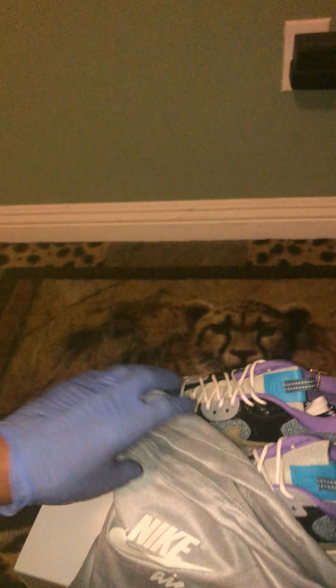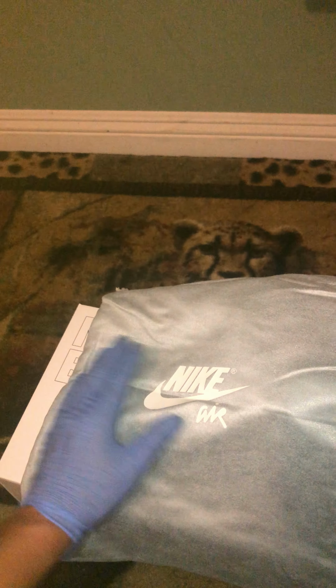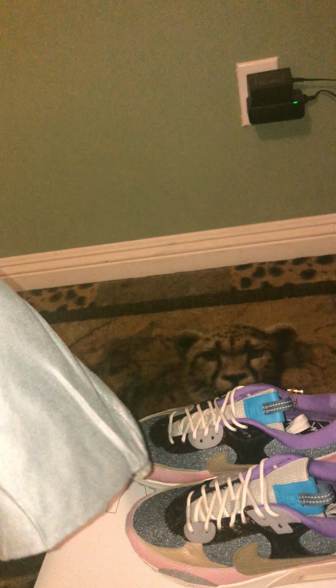So I took my own idea and put it in this Air Max ID. You see the box it comes in. It came with the dust bag. Right now you can customize these on Nike ID. If you go under Women's Air Max 90, you'll see it's at the very bottom. Pretty cool. It came with the dust bag, which I will use to protect my shoe. So let's get into the shoe.